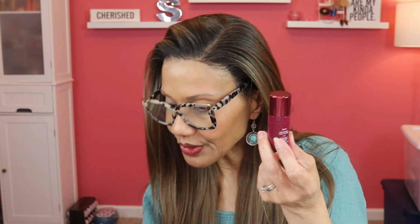Lay it under your Fleur and Bee serum and Belief cream as a nourishing prep step that floods skin with moisture. So they want me to use all three together. So we'll see how that works out.